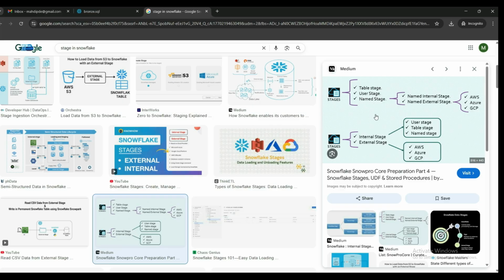For named stage, we have internal named stage and external named stage. As I said, internal stage is a storage location inside the Snowflake, and with the help of the internal named stage, you can load and unload data into it, and it will be created manually.